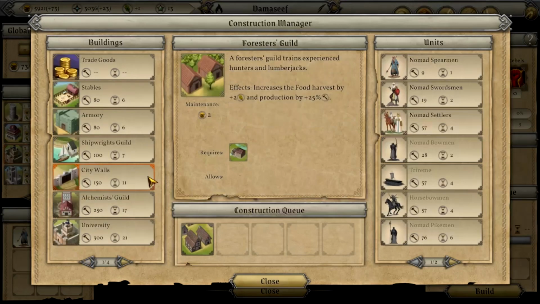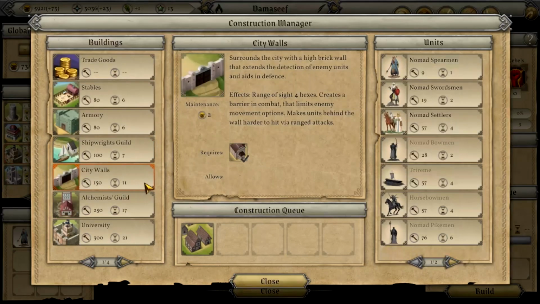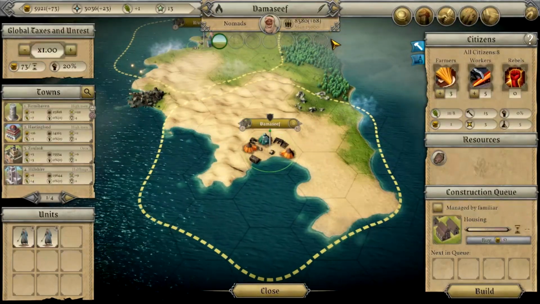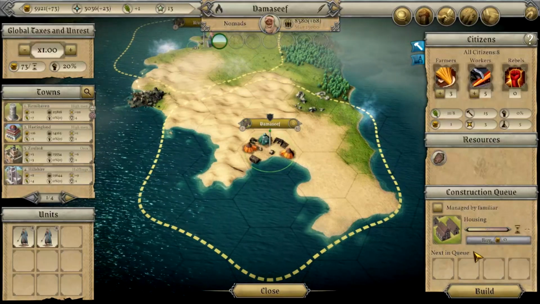Okay, I want to build a bank. What's preventing me from building a bank? Do I need a shipwrights guild? No. I need a university. We're reaching the limit of what this town can do. It's only got 8 citizens and can grow up to 13,000. It's going to take the rest of our lives. It's getting plus 68 with housing. It's not going to happen.